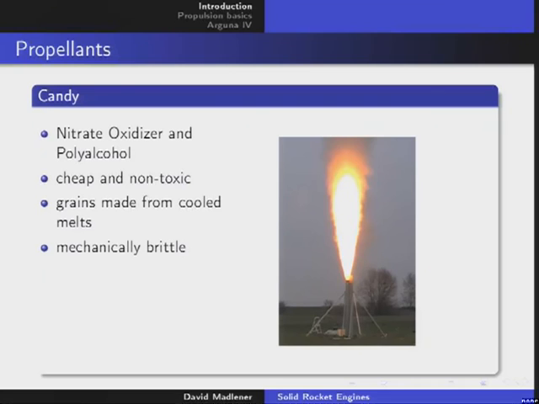So it's mechanically brittle. Of course, everybody knows candy is brittle. Right? It's not very soft. Toffee is soft. We could make toffee, but it doesn't work at the moment. And the salt element is brittle too, so it's very prone to cracks. So one cannot build very large grains from them.